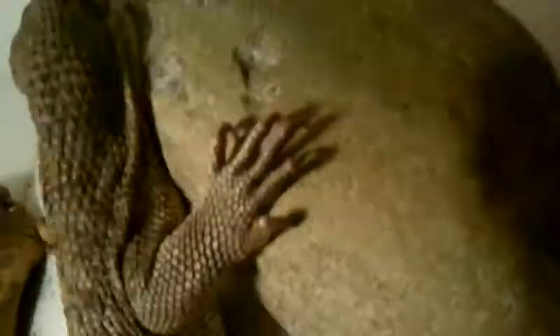I've got a big rock right here which he usually perches on, a log over here, a water bowl, and a plate for food. Over here I've got coconut fiber eco earth — it came in a brick, you break it down, add water and it expands. That's just to help retain moisture and keep the humidity up, because savannah monitors need pretty high humidity.